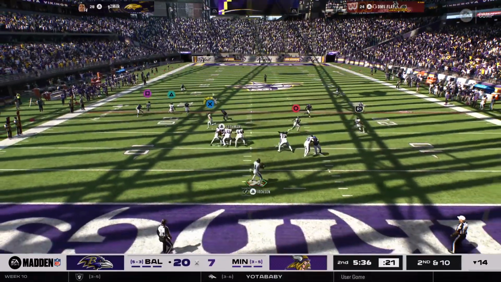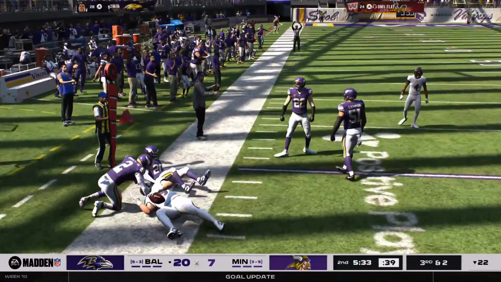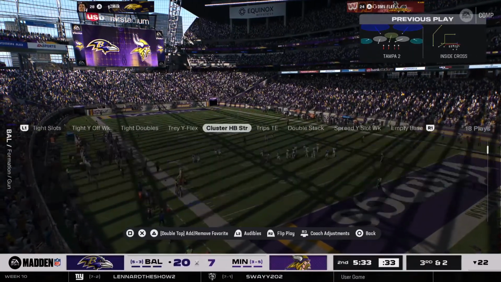Jackson now on second down. Throw, left side, caught by Andrews. And he'll get about 8 yards as he's ushered out of bounds. It'll set up third down.